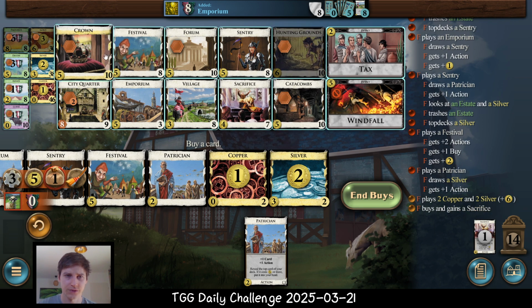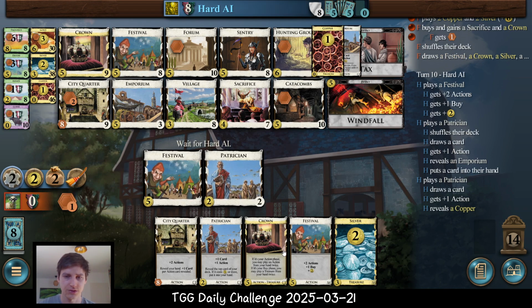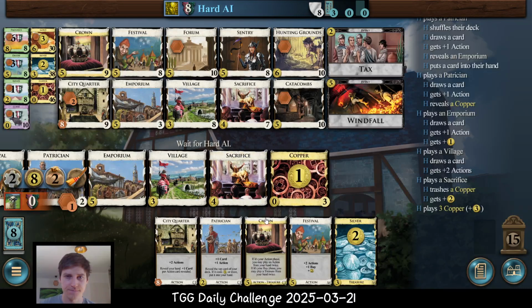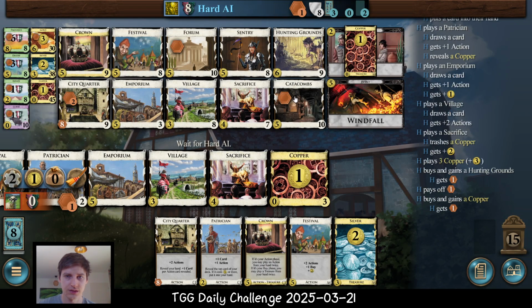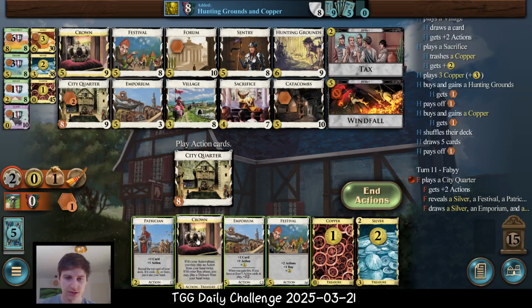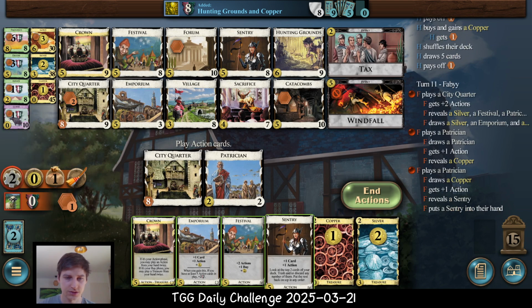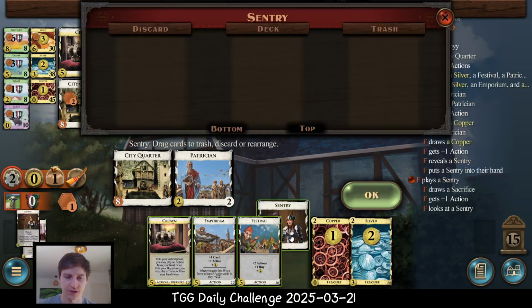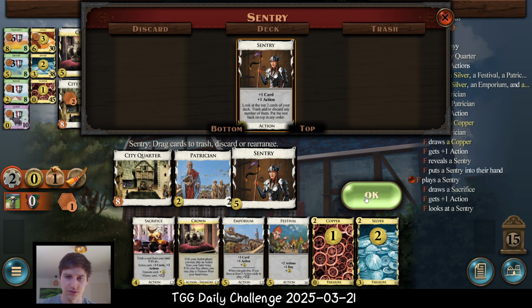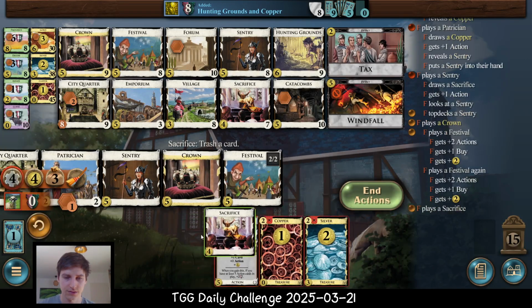But I think it's a bit too early for Windfall. We don't have enough draw just yet. So I like doing that. And then we can Crown the Festival this turn. Now we should maybe get in some proper draw in Catacombs or Hunting Grounds. It's nice that I just removed that from Hunting Grounds. So yeah, here we do get to do this stuff. Well, the Sentry won't be of much use, but that's okay. Now let's not top deck the Sentry, just because we do want to play this Emporium, right? For extra coin.